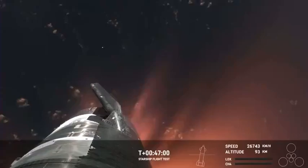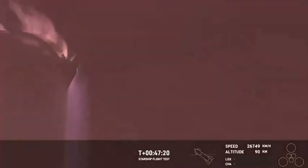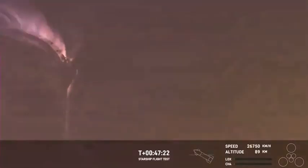We've never seen anything like this before. This is the biggest flying object ever in space. And it's important to note, the ascent burn that we did was to get us to orbital velocities, even though we were on a nearly orbital trajectory. So the heating and the loads that Starship is going through right now are what it would be getting if it were recovering from an orbital mission. And just the fact that we have views through entry — this is incredible.